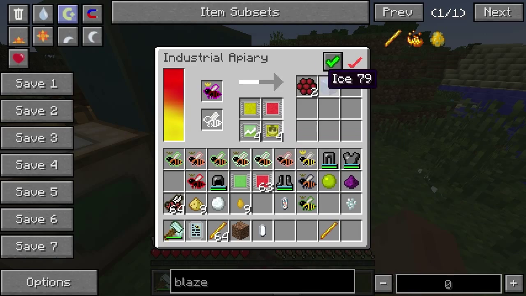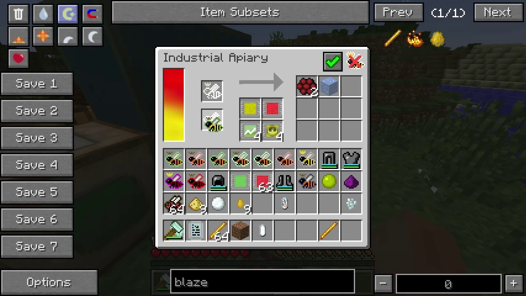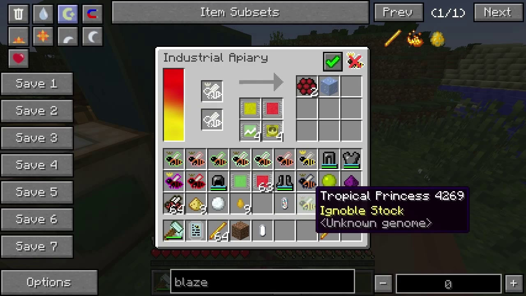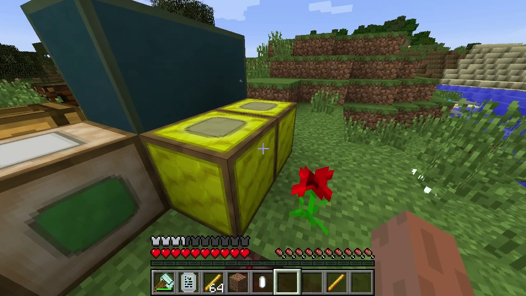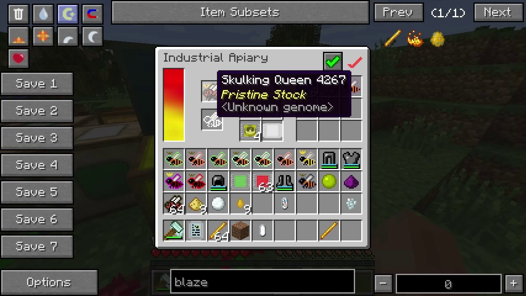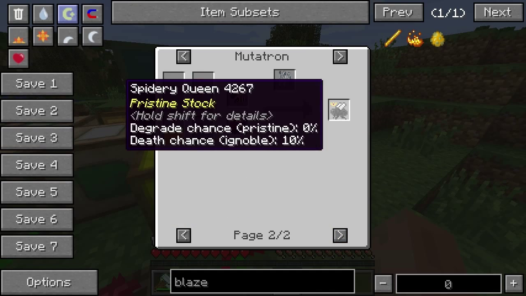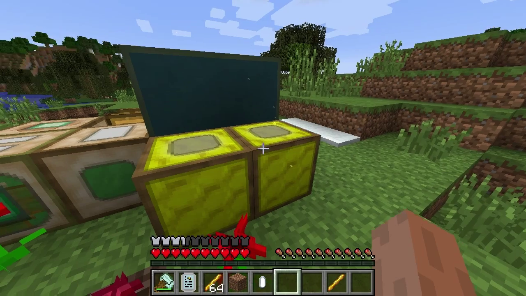So one of the things I also wanted to do, we don't really need to worry about that at the moment, is we get this tropical bee. What is that, a queen? No, that's a princess. Alright, so we get the tropical princess and I believe it was with a drone, wasn't it? Yeah. Then we can get to the spidery queen.